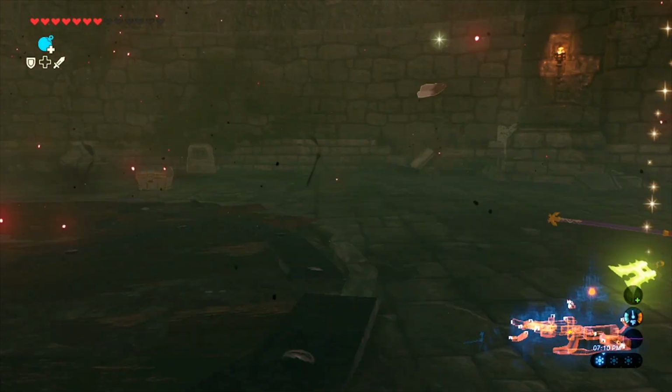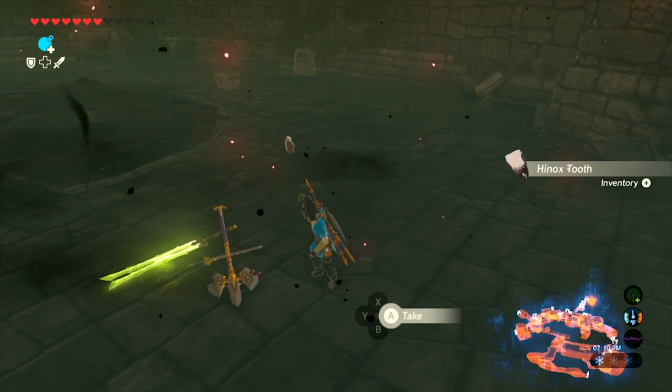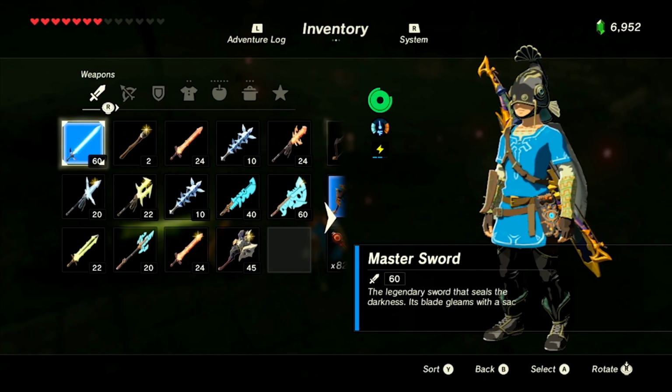I would rather have something faster that can apply the shock effect instantaneously, because the whole point of it is to remove enemies' weapons or to use it in rain. And so the faster I can apply the effect, the better off I'm going to be.